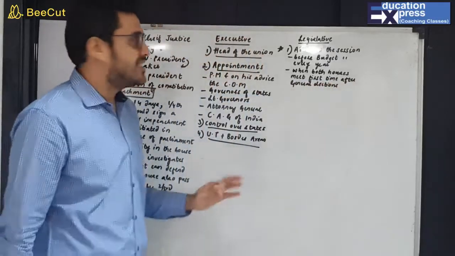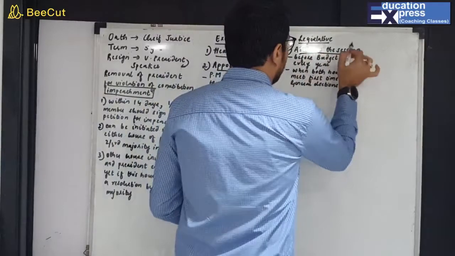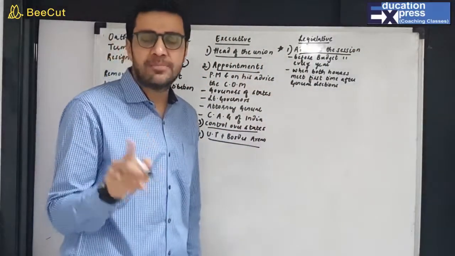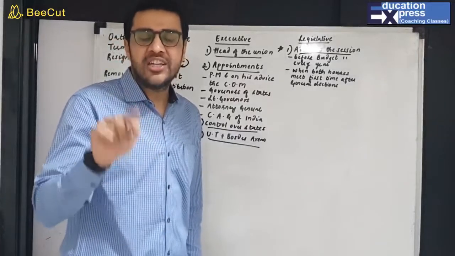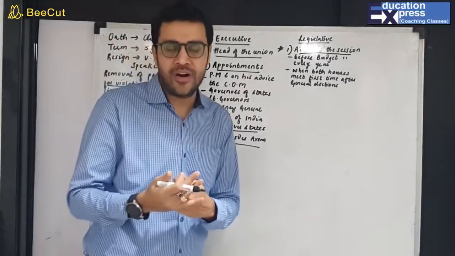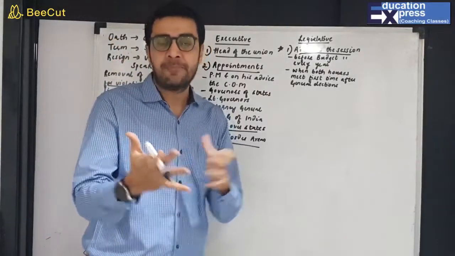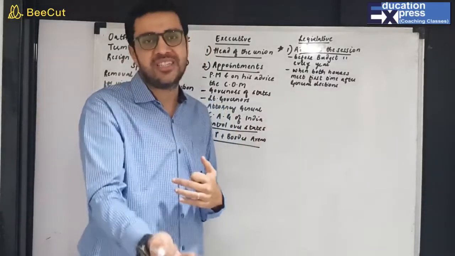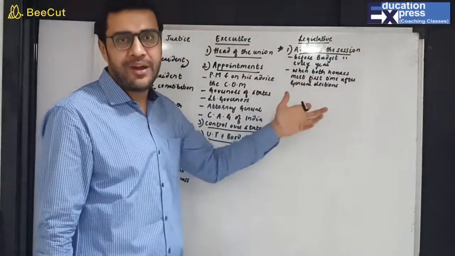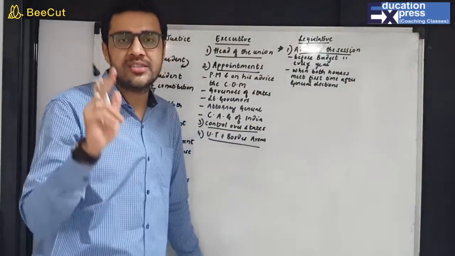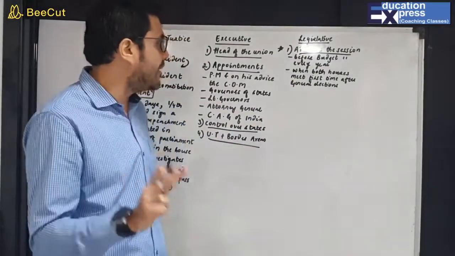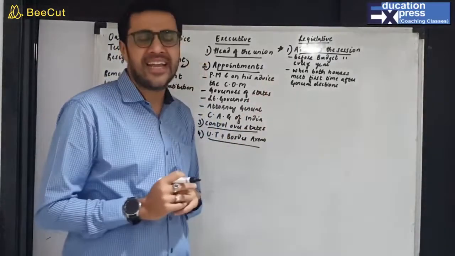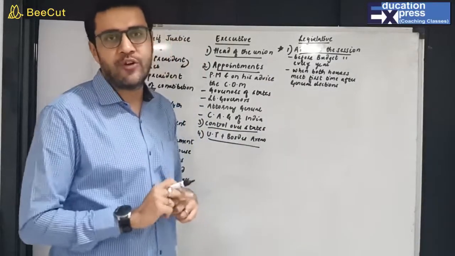So, when does the president address the joint session? One is before the budget session every year, and the second case is when both the houses meet for the very first time after general elections. Once the elections, which come after every 5 years, are over, the president gives an address, meaning his speech, to both the houses together. So for a 1 or 2 marker answer: one, before the budget session every year, and second, after general elections when both the houses meet for the first time.